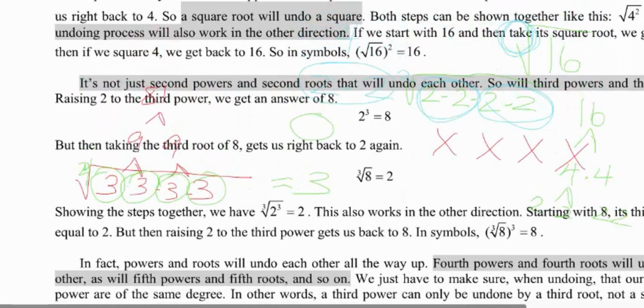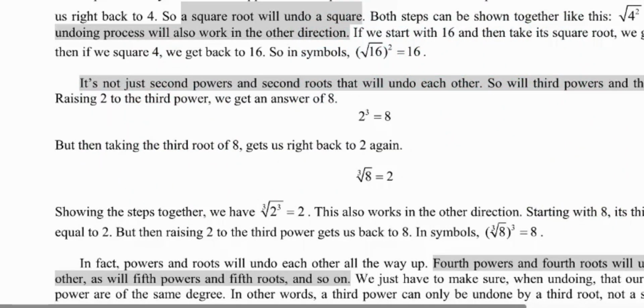Here we can see how these are related. 2 to the third power is 8, or if we say 8, what times itself 3 times equals 8, or the third root of 8 is 2. So you can see that it's kind of like addition and subtraction undo each other, multiplication and division undo each other, roots and powers undo each other.